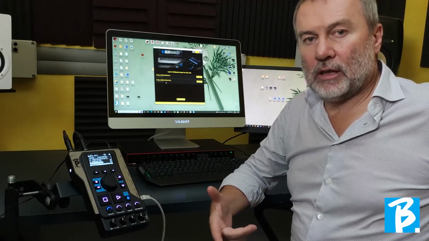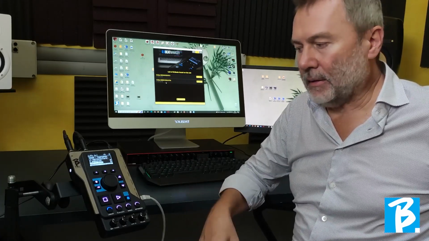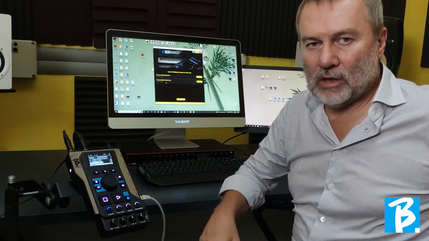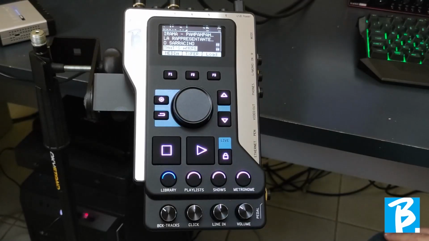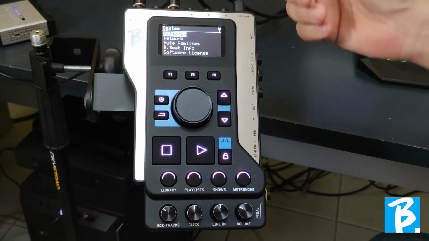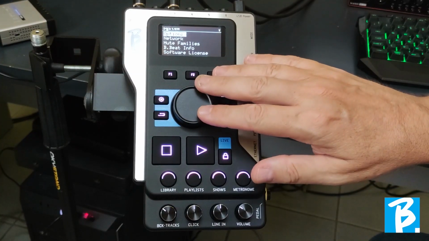Okay, the other thing we are going to see now are the various options of the B.Beat system menu, all the options that are used for the general setting of the B.Beat. Here we have the key that accesses the system menu, which gives me the possibility to see various setups. The first is the Options button, which has a whole host of things that we'll see next.